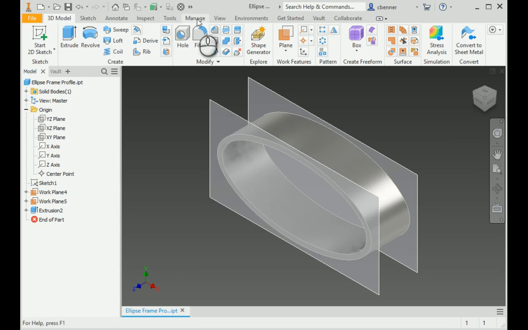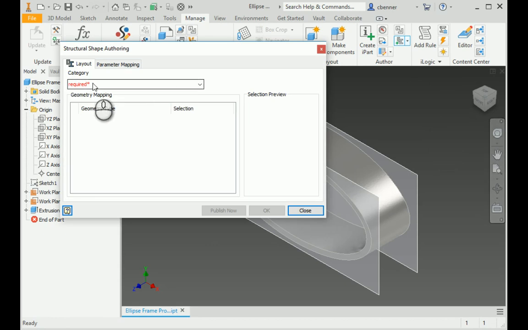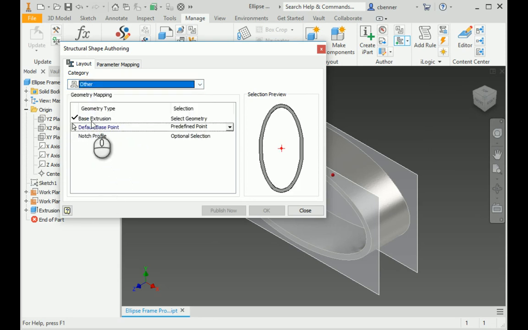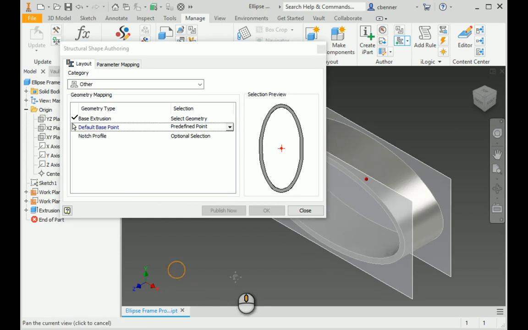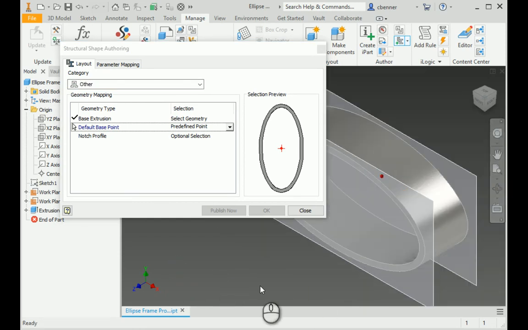Let's go to the Manage tab, grab the Structural Authoring tool, and for the category I'm going to select Other because this is obviously not one of these standard beams. It's automatically going to see the base extrusion, and unless you've got some really strange geometry going on, it's pretty easy for it to find the base extrusion. The default base point, it's going to grab the origin point, so that's pretty self-intuitive too.